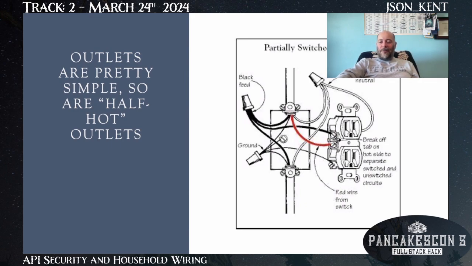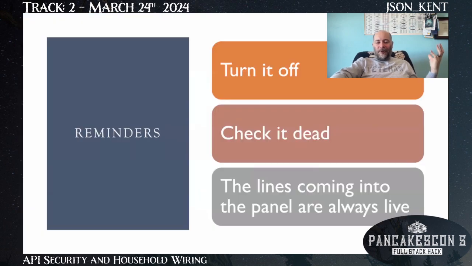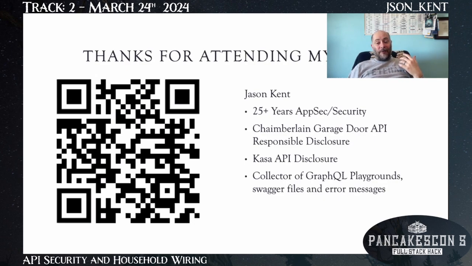If you have questions about this kind of stuff, feel free to ask me. Go to YouTube, do all that kind of stuff. But turn it off, check it dead, and keep in mind, there's lines that come into the top of the panel that bolt into where your main breaker is. Those lines are still hot. Don't touch them. When you flip that big breaker, you're shutting all the little breakers off and all the power to the bar down there. But those big lugs at the top that I showed in that very first slide, they're still there. They're still going to cause you problems.